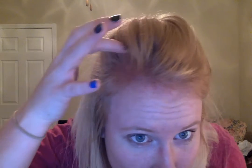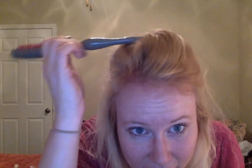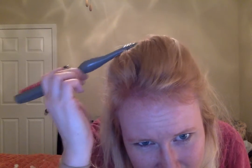Alright, and as you can see, there's already starting to be some holes in here, not the most perfect shape, so that's another place where these come in handy, this pointy part on this side. I like to stick it in there and just lightly lift it. Lift it, that's a little bit better. There we go. So that way, it's nice and even and round.